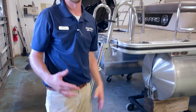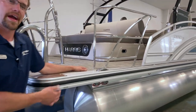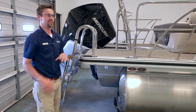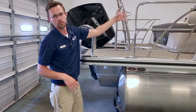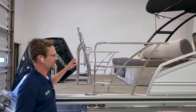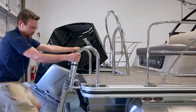Another thing I want to point out before we climb on in the inside and start looking at the goodies. As you see, the platform on here actually extends past the end of our tubes here. This is what we call an extended platform. This extends your platform back here so that you can make great use out of your lounger and also have these great safety rails in place, which first of all give it a great look and keep everybody nice and held inside here. Now let's go ahead and get on the vessel and talk about it.